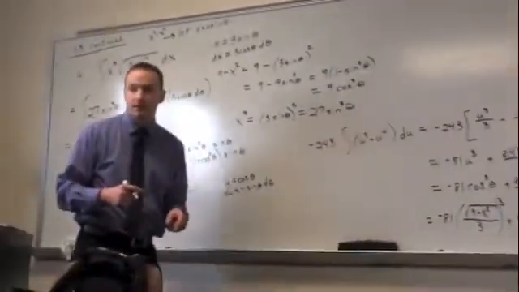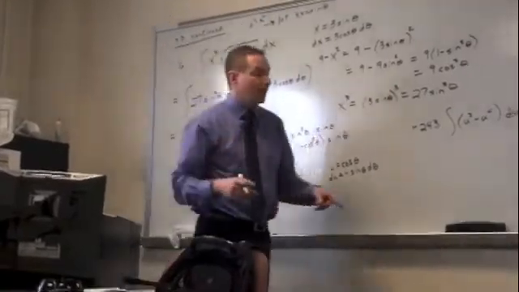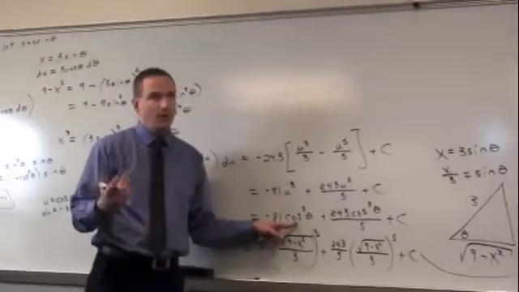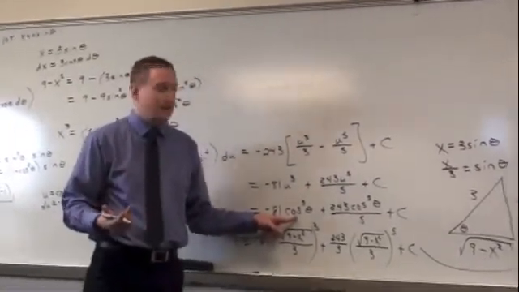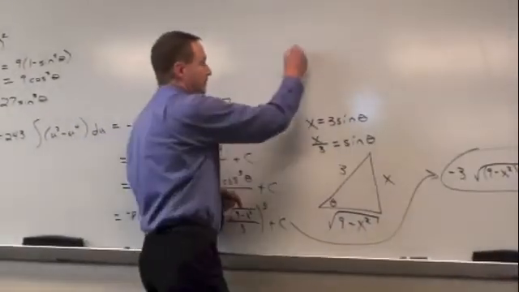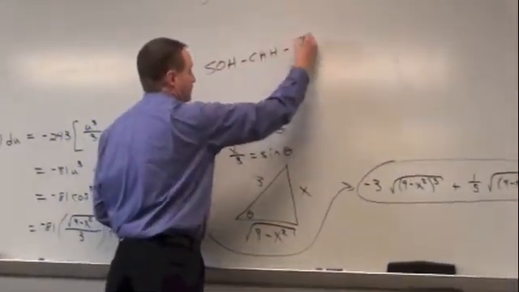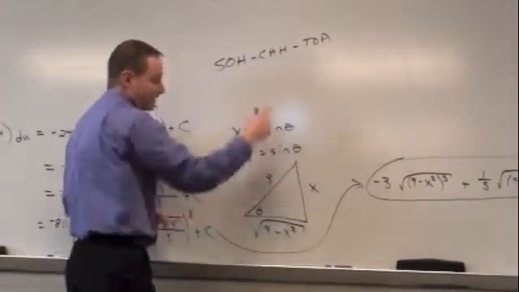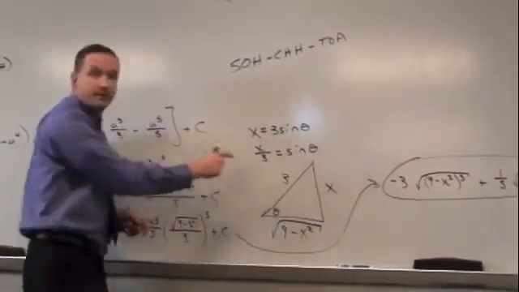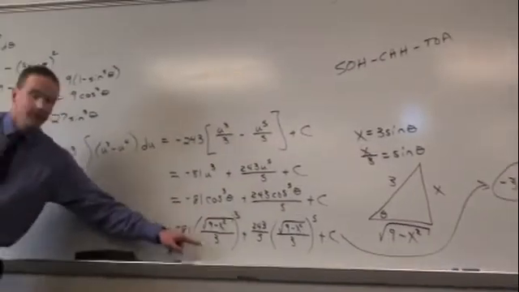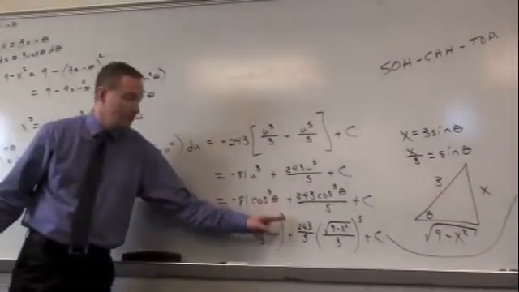Is that okay? Yeah. And then once you do that, when I'm here, I say, well, okay, what's the cosine of theta then? Cosine, remember, is adjacent over hypotenuse. That's where that came from. And then it was cosine cubed, which is where that came from.